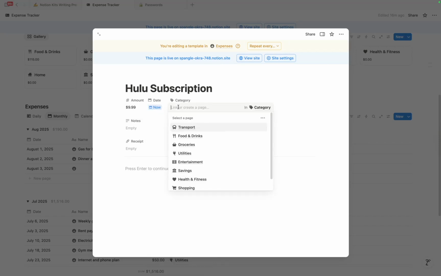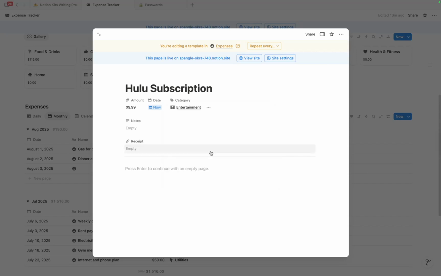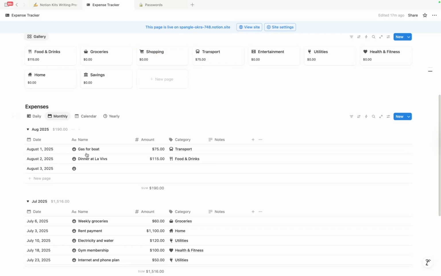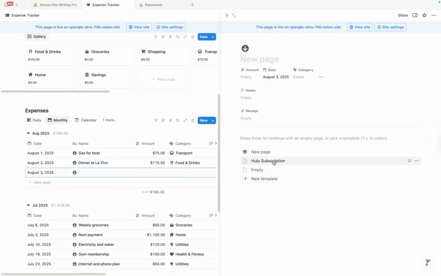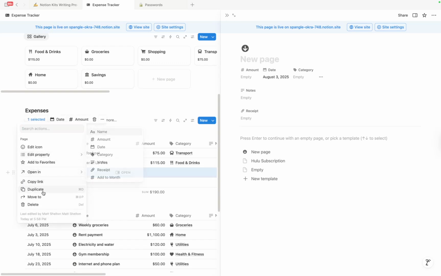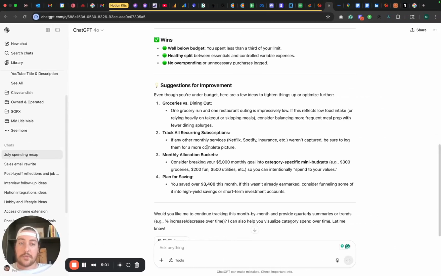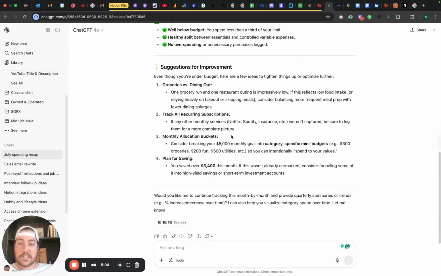We could set the category for when it's duplicated. Let's call this entertainment. And then here at the top is where you would make it repeating. If it's a subscription like Hulu, that'd be on a monthly basis. You could set which day you would like that to repeat on. The current settings are fine, but you could be more specific in your instance. So then every month, of course, that Hulu subscription, you would see pop up within August, and then within September, October, and so on. But I just wanted to call that out as I was going through this suggestion that ChatGPT gave us.